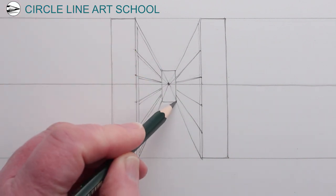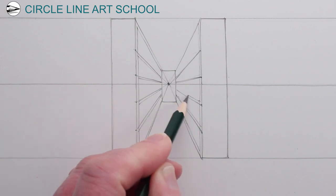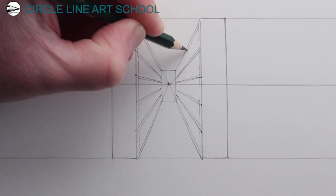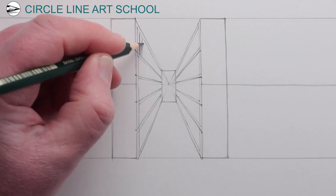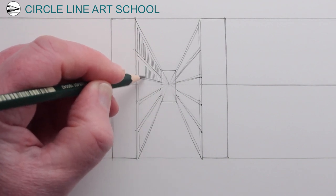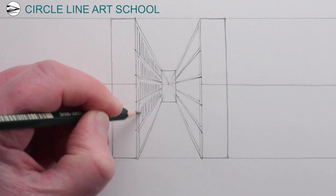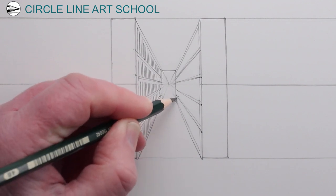Once you've worked out that they look symmetrical — so we've got two bookcases that look the same — then we can draw some vertical lines for all of the books in the bookcases. This is just a sketch, but I might later draw the books in a little bit more detail. It will give an indication just by drawing some vertical lines in each of the bookcases, and these lines should get closer together as they go towards the vanishing point, and maybe fainter as they go towards the vanishing point too.